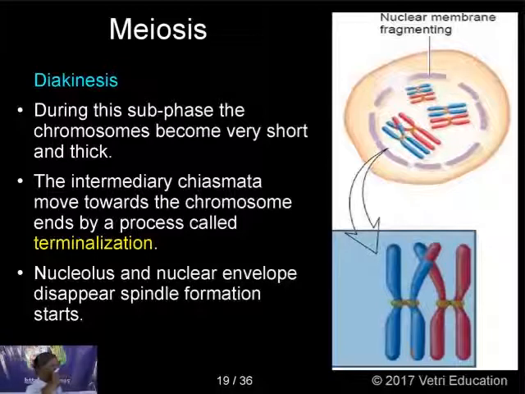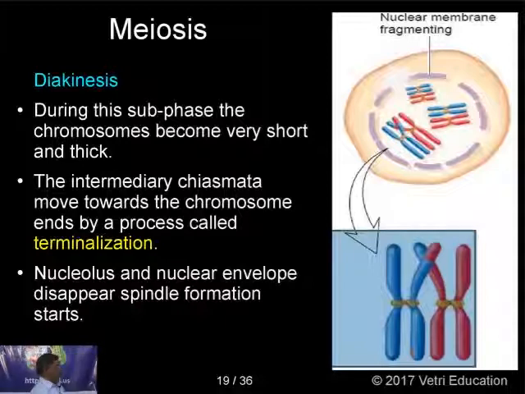So in diakinesis, what happened? They separate from each other. Look here, this chiasma is the point of attachment of non-sister chromatids, depending upon the length. There may be many chiasmata in each chromosome. Later the chiasmata move from the center to the periphery. That is called terminalization, another technical term you have to remember. Immediately the chiasma moves towards the chromosome ends by a process called terminalization. By this terminalization, the daughter chromatids separate from each other.